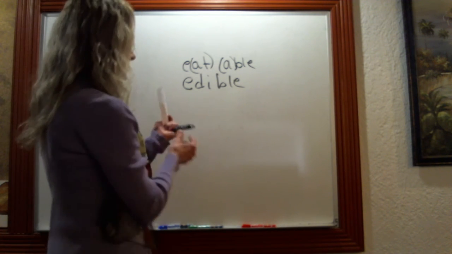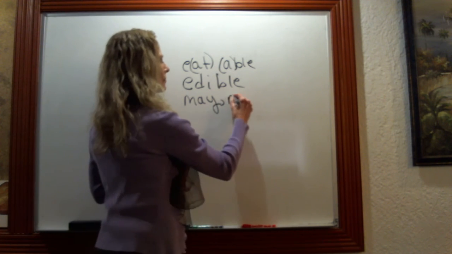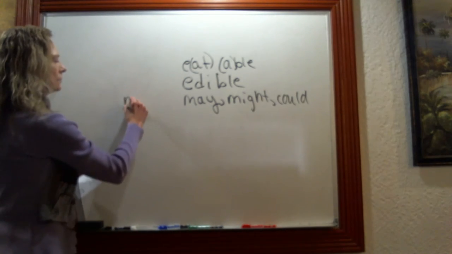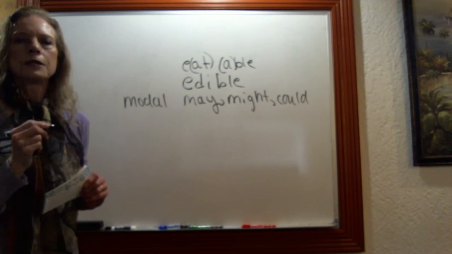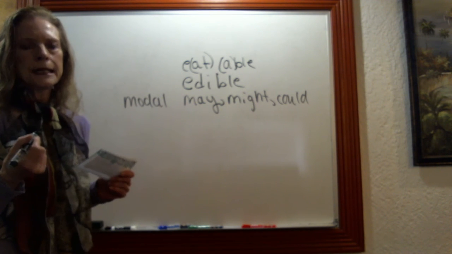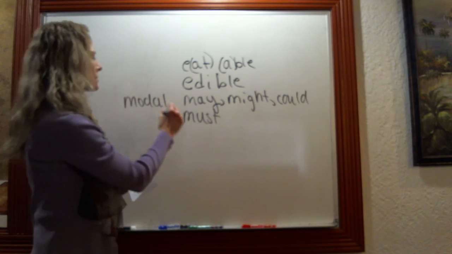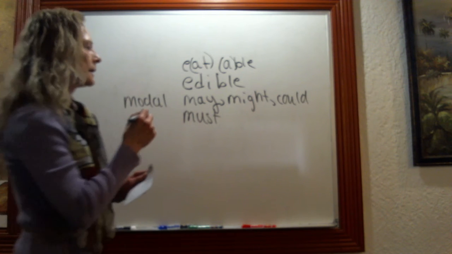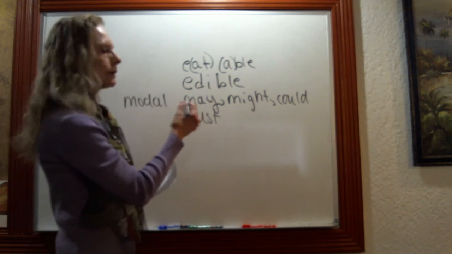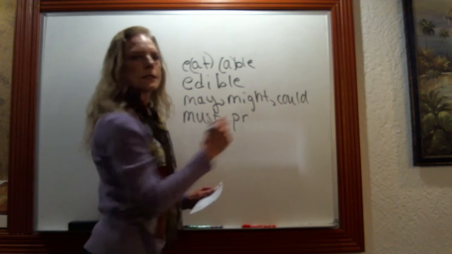So they're going to give a modal: may, might, could. And I said modal verb, so modal verbs are verbs that can change the meaning of a main verb. So may, might, could is saying maybe, possibly. Then they'll also give another verb when they're almost sure of something. So this modal verb must is probably. So with this one, you may be less than 50% sure about something you're writing or talking about, and with this one you're about 90 or 95% sure. So we could translate this as probably.